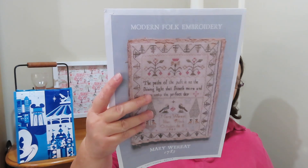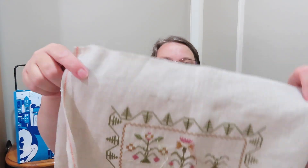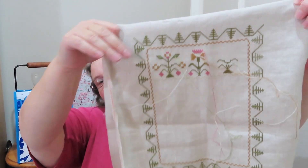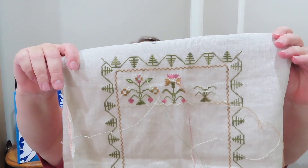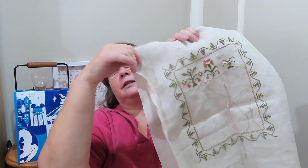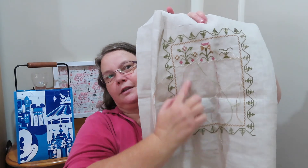Next off the list was Mary Wear It by Modern Folk Embroidery. I've got the border completely done and I'm working on the top row of motifs. The first motif on this side was not complete — that's now complete. The middle one was also incomplete, I think it only had green, and that is now complete, and then I started on the one at the end. I realized just how small this is — my hand fits in this space pretty much. I really should get this finished this year.